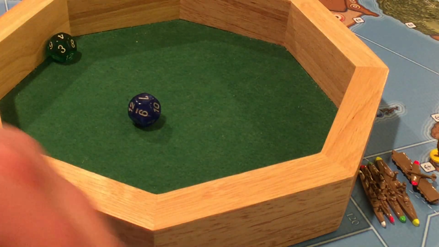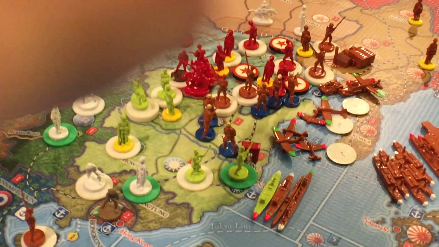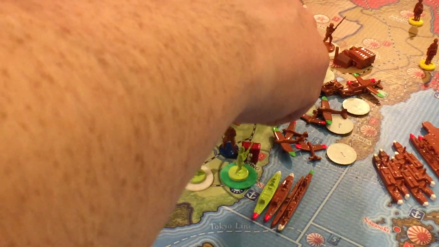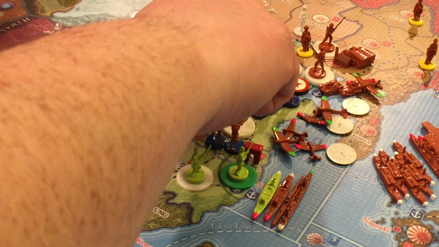There we go. Bob's your uncle. It's all good. So that was 3 infantry for the KMT that was lost, and 1 regular Marine. So I have 3 infantry and 3 SNFL infantry in the same spot.